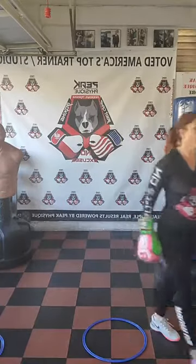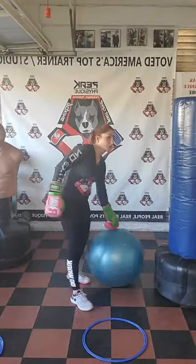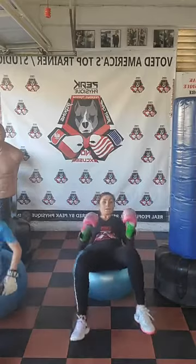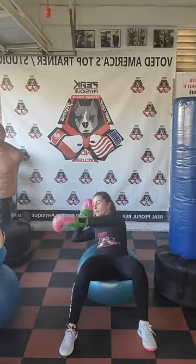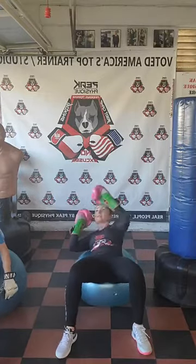Stability ball right now before we hit that round right here. Ready? So, look. We're gonna go into oblique crunch. How we're gonna do it is we're gonna go across, lift, and go across and extend the arm. So you're gonna lift forward and then you're gonna twist a little bit at the top.